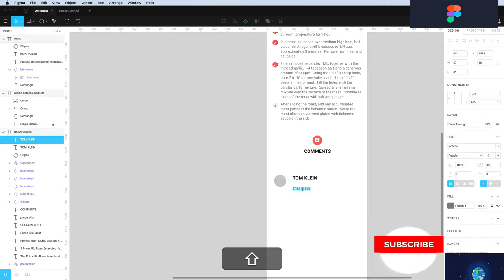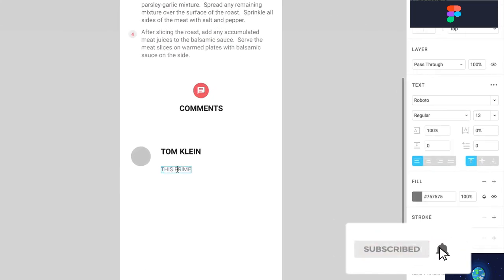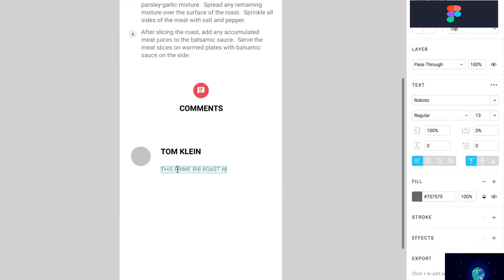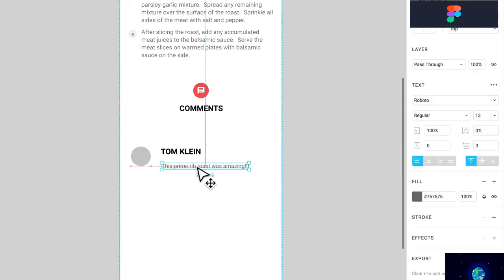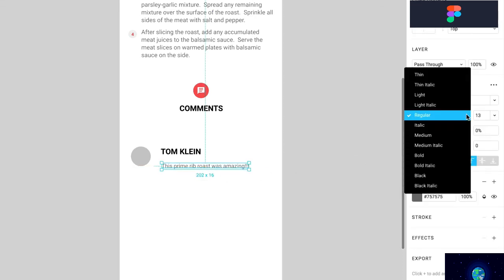And I can say this prime rib roast was amazing. And it is all caps because under my advanced menu, I have that transform control on, but I'm going to toggle this off. And maybe I want to have this italics as well.